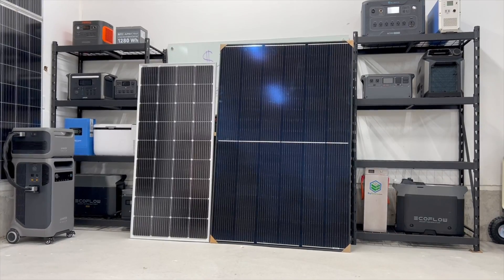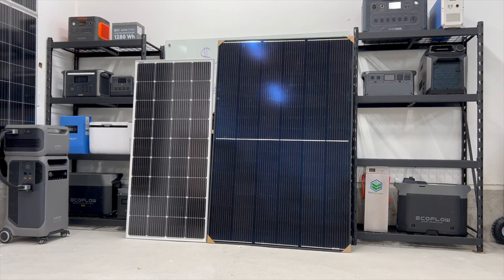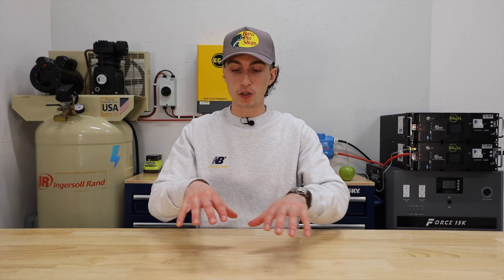This might not seem super important, but 400-watt panels are typically a lot bigger and you need fewer of them, while 200-watt panels are smaller but you need more of them. When you're looking at kits, you want to see how big the panels are and how much room you have on your roof, on the ground, or whatever system you're mounting them on, to determine what size panels you should get. If you just go free-for-all and start ordering whatever panels, when they show up you might be a little tight for space.